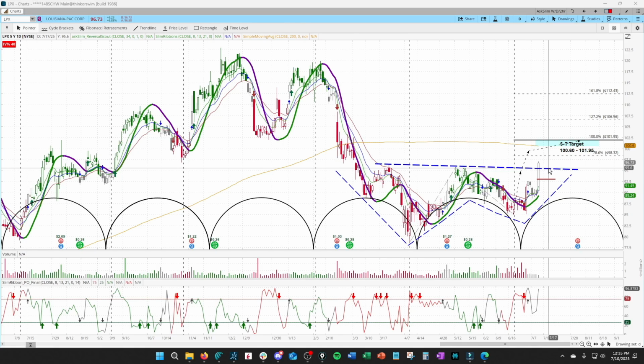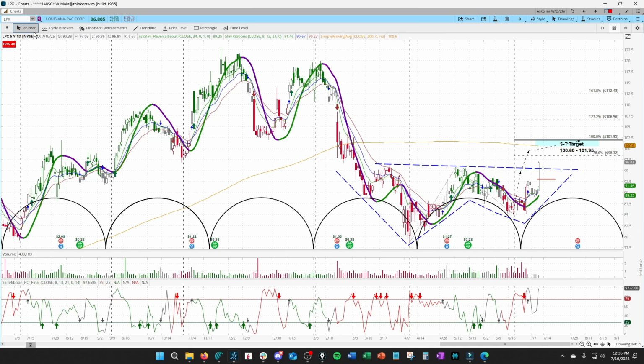Given that we have very likely just formed a key weekly low, this move should have some, again, duration on the move to the upside. You see what I'm saying? So hopefully this is all making a lot of sense, but I'm looking for this to continue on the upside.